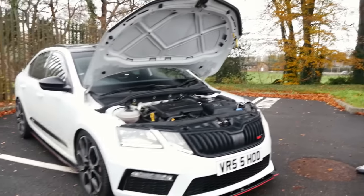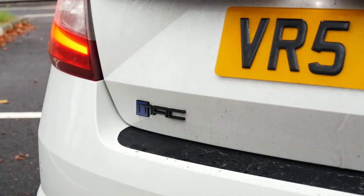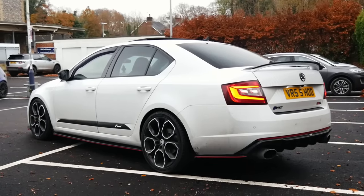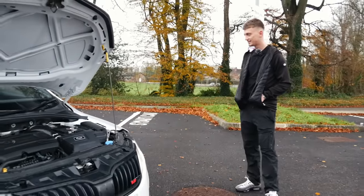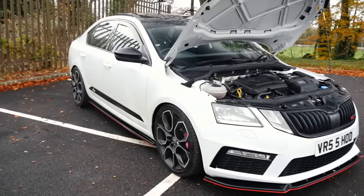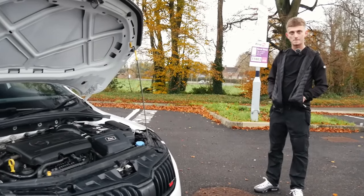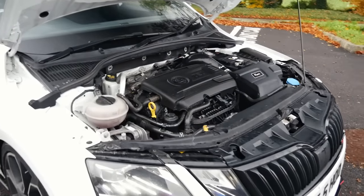Thank you for bringing the car down on behalf of your dad. It's a really nice looking thing, actually — something a lot different to what I'm used to. It's like a police car, pretty much. Running some good power as well — just shy of 500 brake. 491 brake, 600 Nm. That's high boost. So you've got switchable maps? Yeah, it's got three maps.